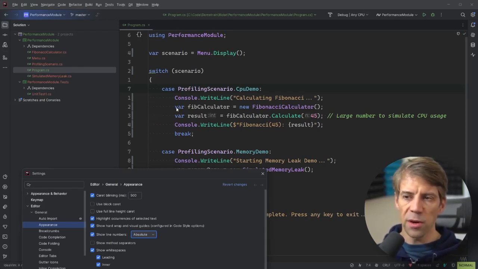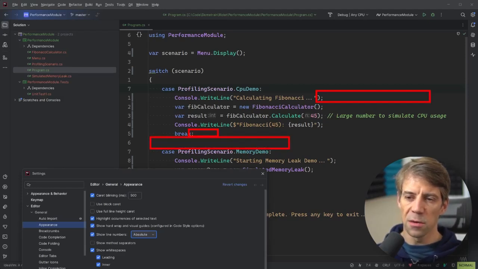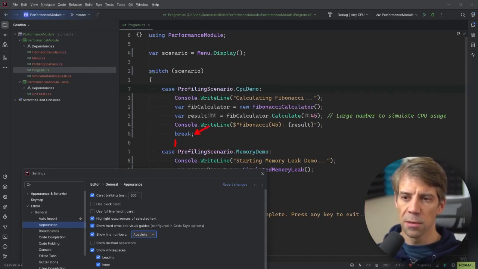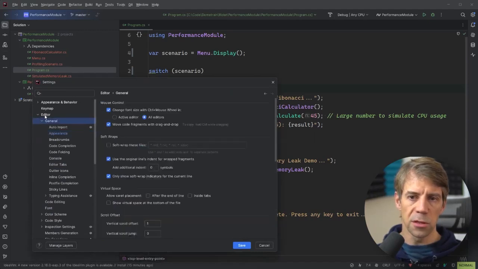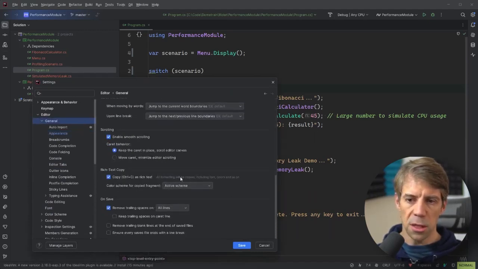I quite often find that when I'm looking at the code, lots of people seem to end up with white space on the end of lines, or especially on a line which is empty, where the person developing has pressed enter here, and the cursor's gone here, but then they've left a load of white space here. And one setting that I quite like to set, if you go to general, so editor general, right near the bottom, you can choose this option, remove trailing white space. So on save, remove trailing spaces on all lines or modified lines. I like to just have that. So when I save, it just cleans up all those erroneous white space characters.